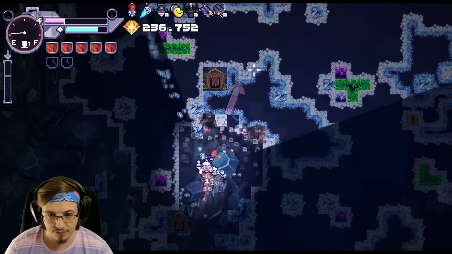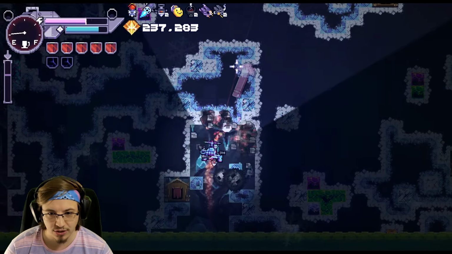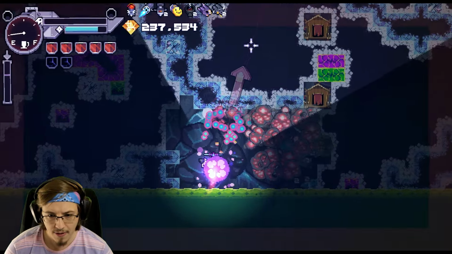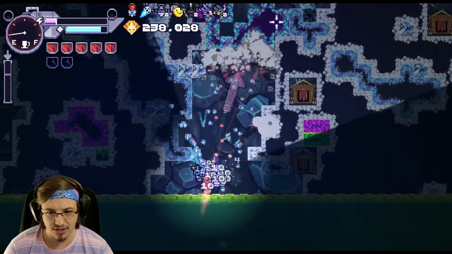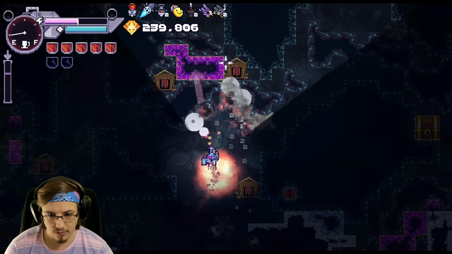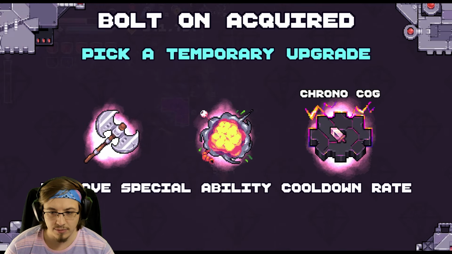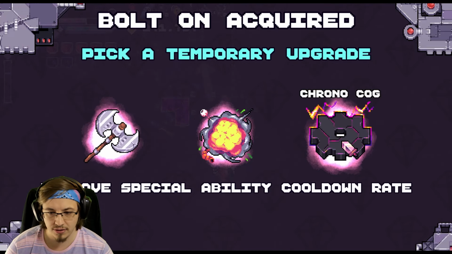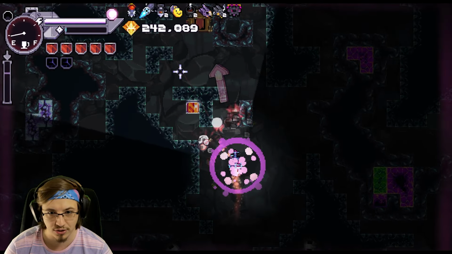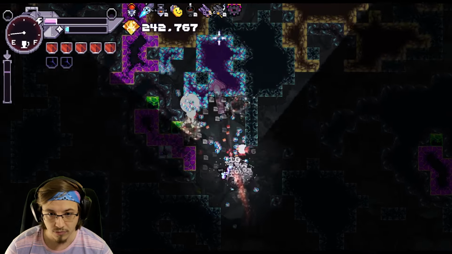Come on. Oh god, dude, this material! It's taking too long to mine! Oh god, and I got slowed! Okay, save the other guy. This is getting absolutely terrifying. Okay, improve special ability cooldown so we can maybe get our ult a little bit faster. Nice! Found some more fuel. That's what we needed.